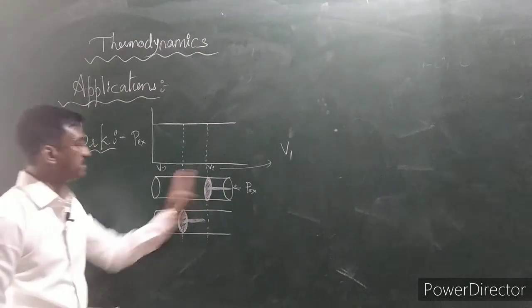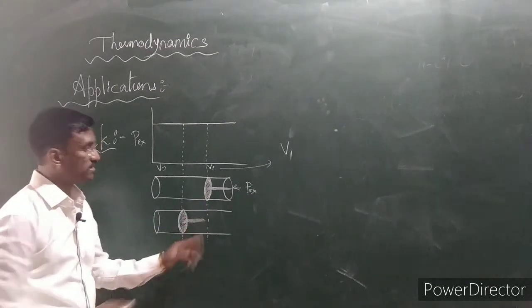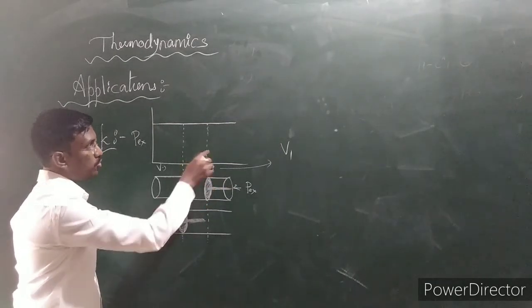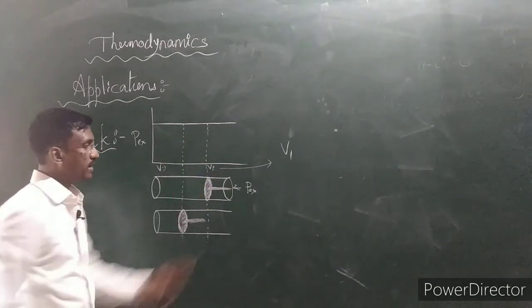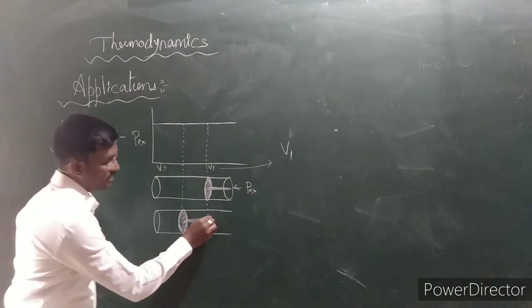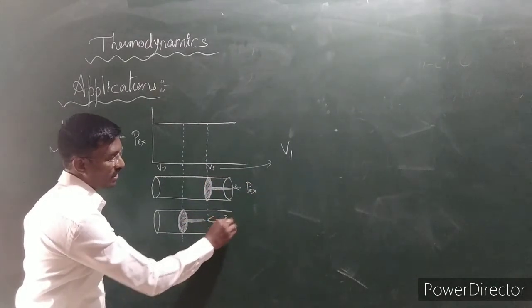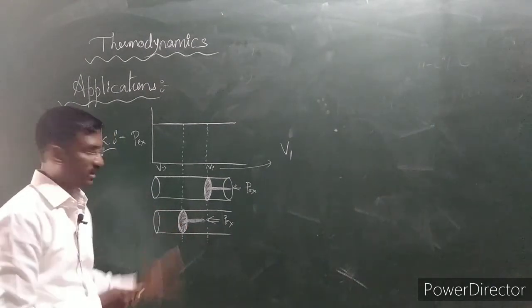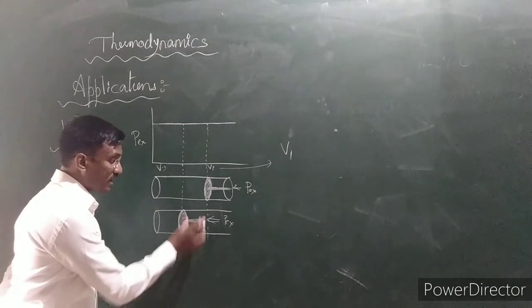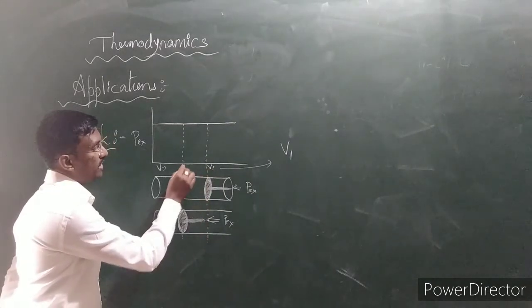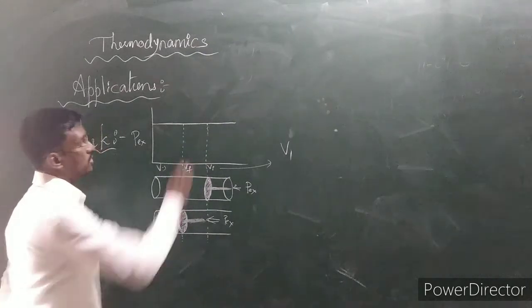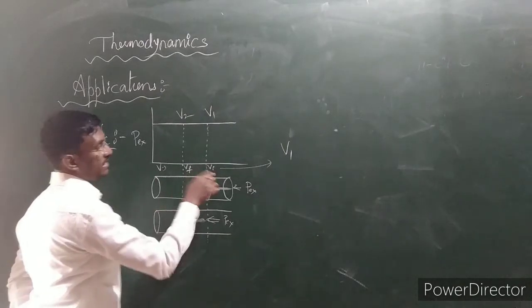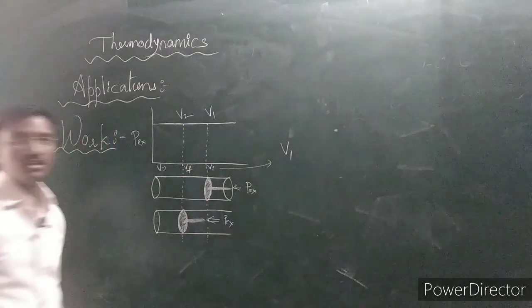It is going to move inside, therefore it is going to occupy some of the space. Initially it is at Vi, meaning the volume is totally up to here. After applying some external pressure, the piston moves to some extent inside. Then the volume is reduced from the initial volume to the final volume. This is called the final volume. So I can call this V1 and this V2. If I call this the initial volume, then V2 is considered the final volume.